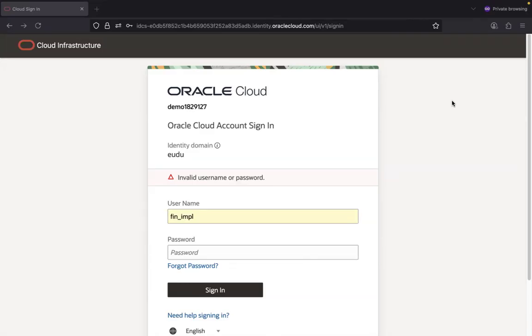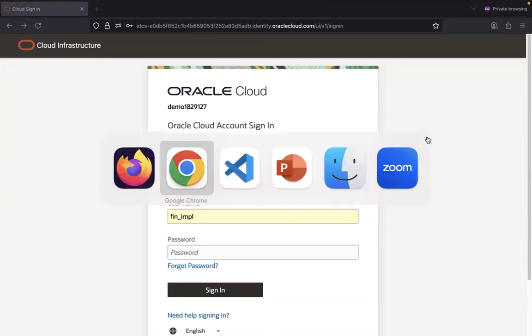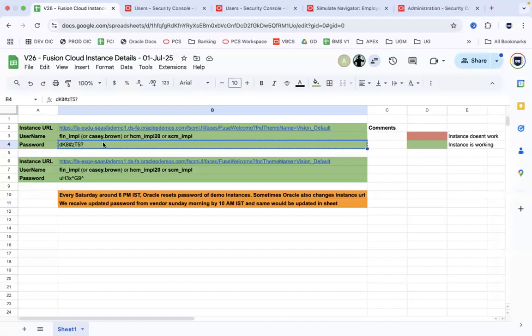What is the other thing that you could do with the knowledge that you have now so far in security? What is it that you can do? Since the password is the same for other implementation users as well, for Fin there's only one user, but for SCM and HCM, especially HCM, you have 20 users. So if FinIMPL is not working, what should Jamil do?